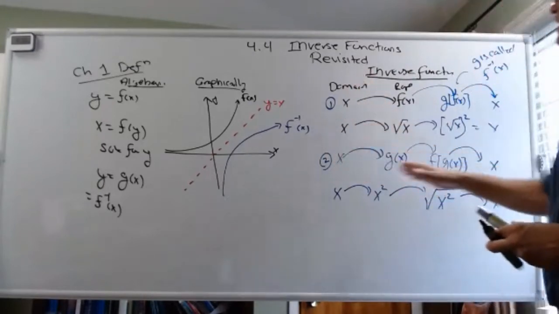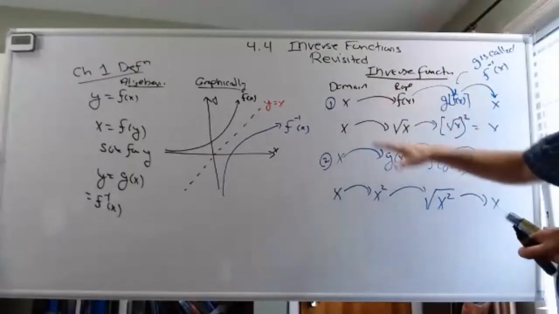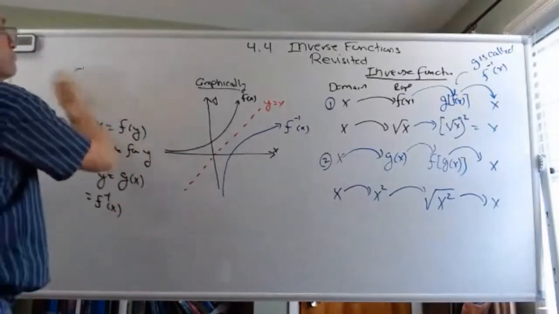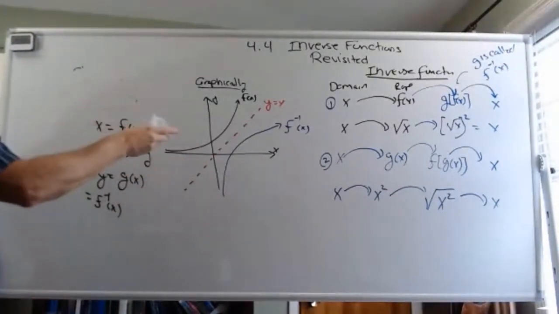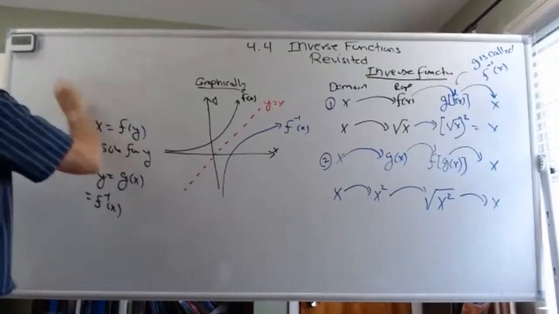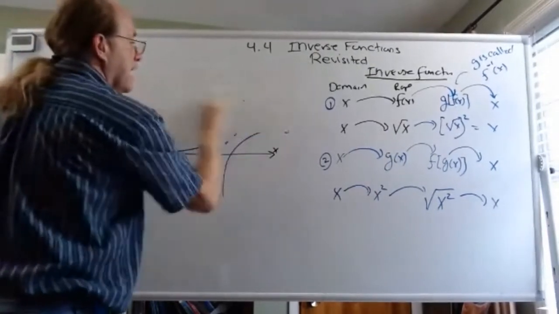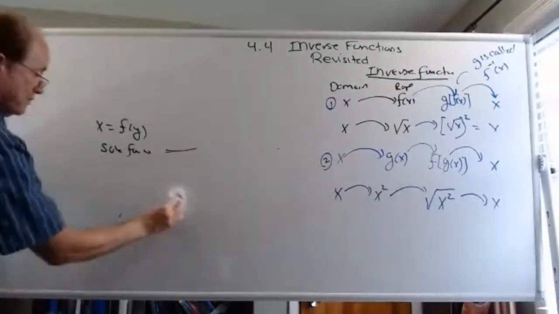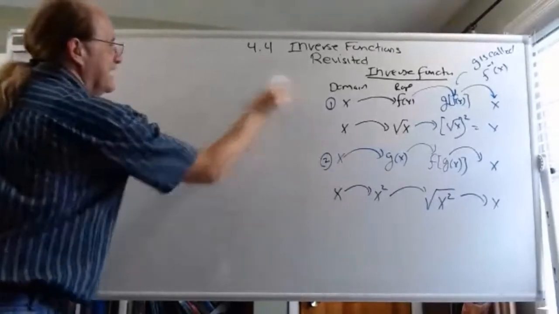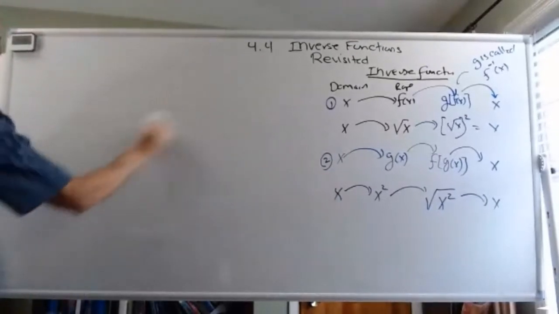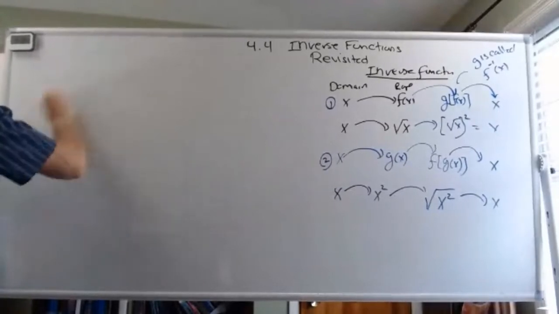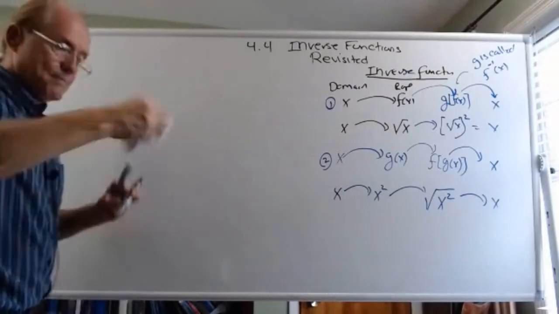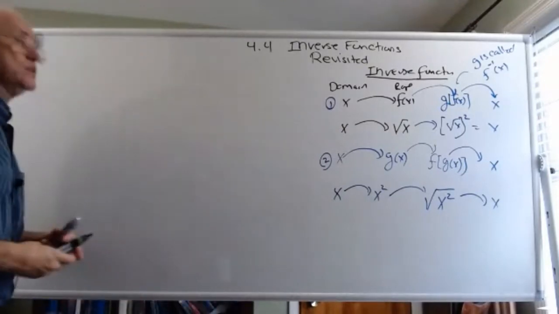Okay, right here we can see the workings of our new definition. Instead of this vague one, both of these are process-oriented: follow this process. We'd like an analytical testing approach to determining if two functions together are related as inverse functions, meaning they undo each other. And we find that's very important in all of mathematics. If you do an operation, you want to be able to undo what you did and get back to where you started. And it gives you a path to do that.